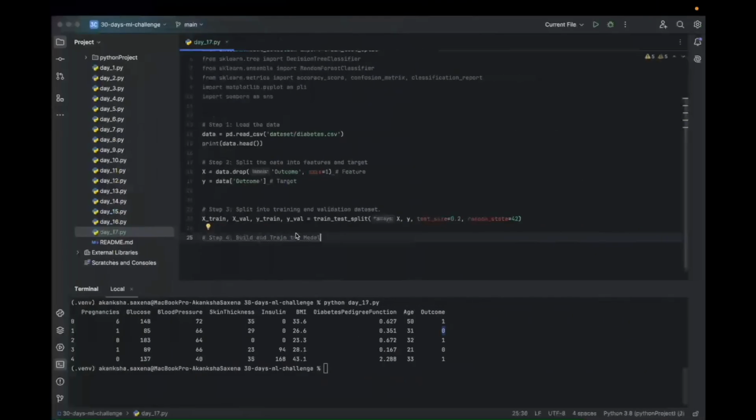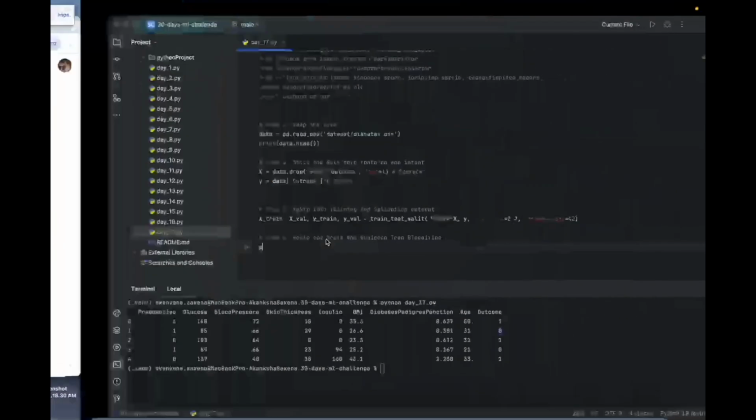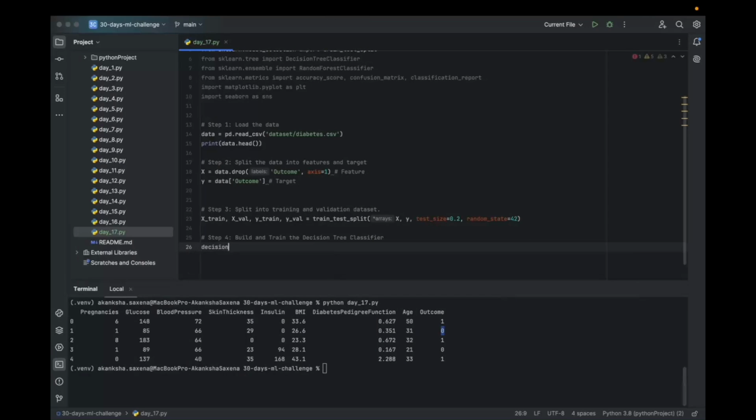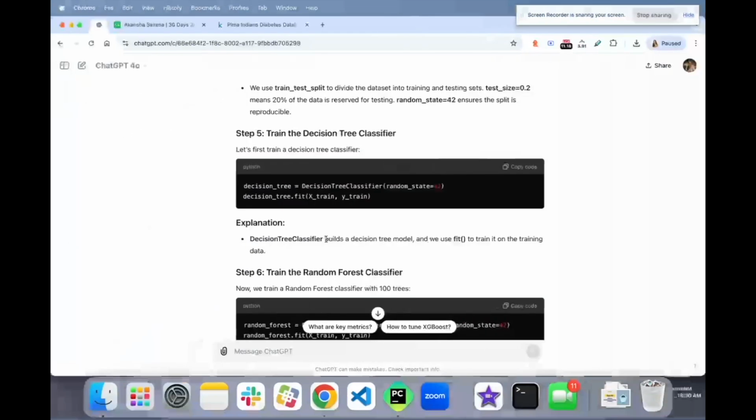Build and train the decision tree classifier.